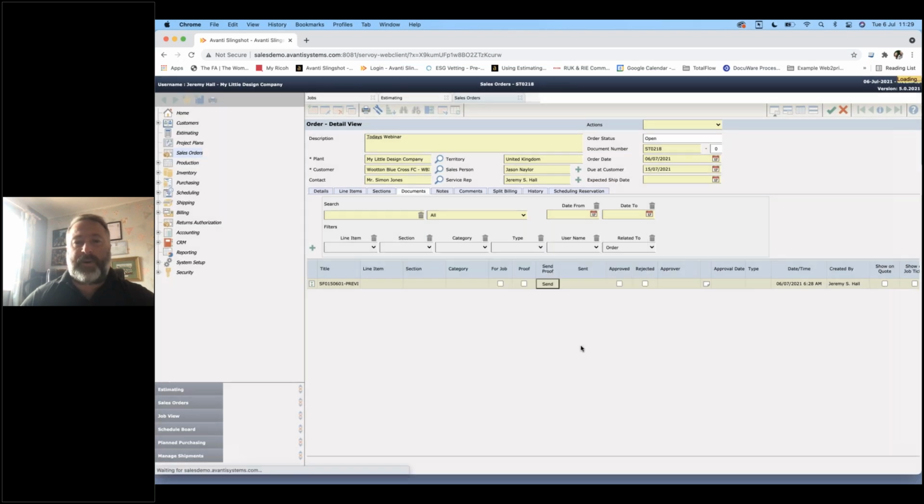So I'm going to send that proof off to the customer now to check, because we may have done some pre-press work, we may have done some artworking for them, whatever it might be, and I've just sent that off now for an email check. So directly from the system, again, I've not had to open up my email to upload a PDF into my email. I've sent it directly out of the system to that customer.